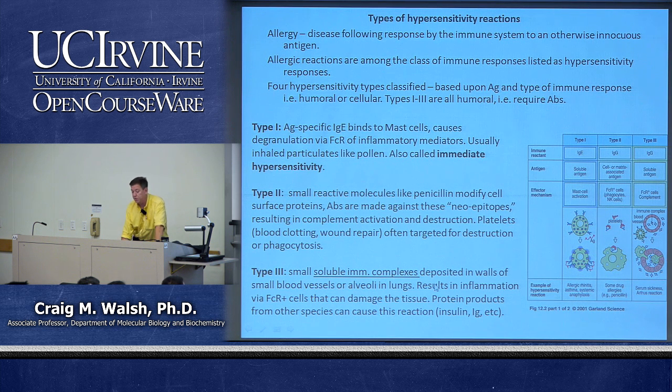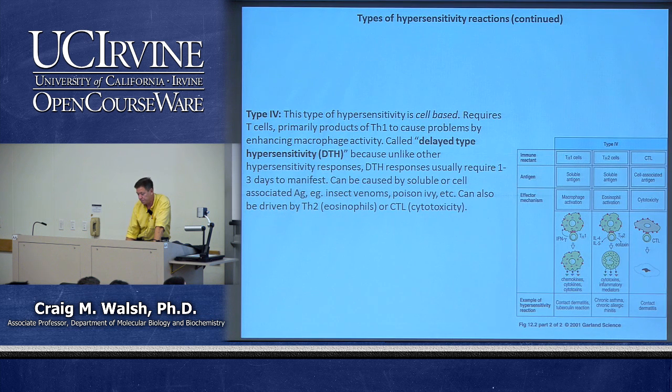And then the type 3, which are due to what are called immune complexes. This is where the antigen is basically bound by multiple antibody molecules, and that results in deposition into the walls of small blood vessels or into the lung, the alveoli in the lung. And again, this is mediated by an Fc receptor. The result of that is that through this deposition of these immune complexes, you get localized tissue damage, and that can cause some problems down the road. And we'll really focus on these guys the next time. So I want to focus on this type 1 mechanism here, and we'll talk about how that's mediated.